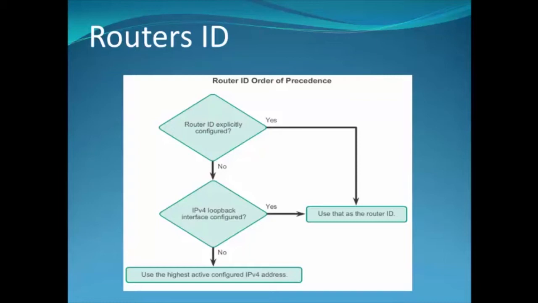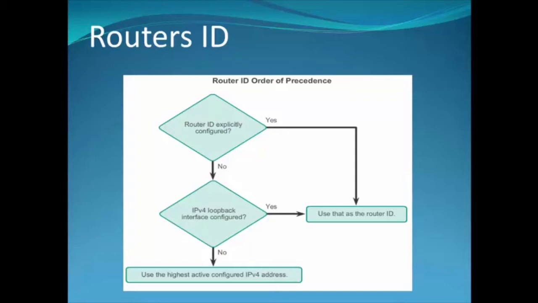But how does the router determine the router ID? The router ID is explicitly configured using the OSPF router-id router configuration mode command. The value is any 32-bit value expressed as an IPv4 address. If the router ID is not explicitly configured, the router chooses the highest IPv4 address of any configured loopback interfaces. This is the next best alternative to assigning a router ID.